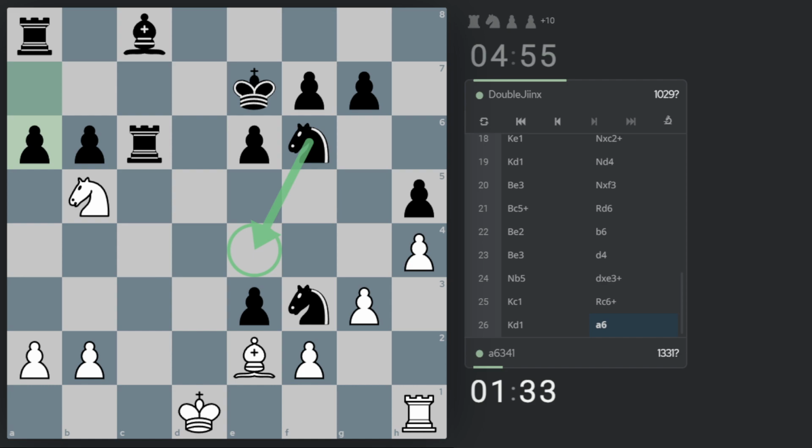Was this move, actually, to consider attacking this pawn again? Could take and then play that, and then that would be completely winning. If bishop takes this, then... Is there a funny fork? No, there isn't. That doesn't work. Never mind.